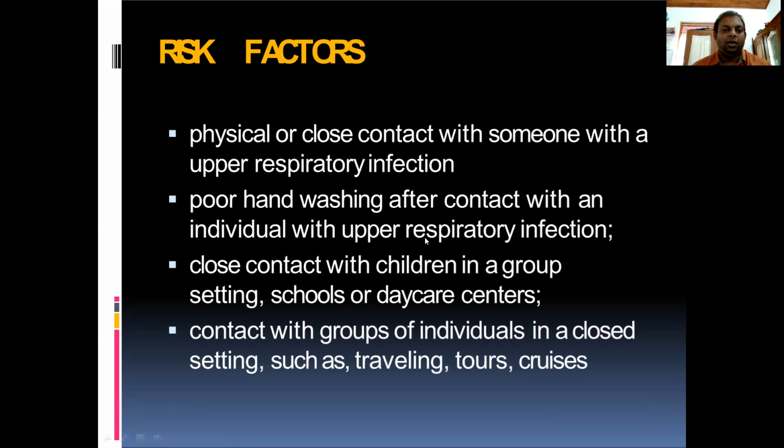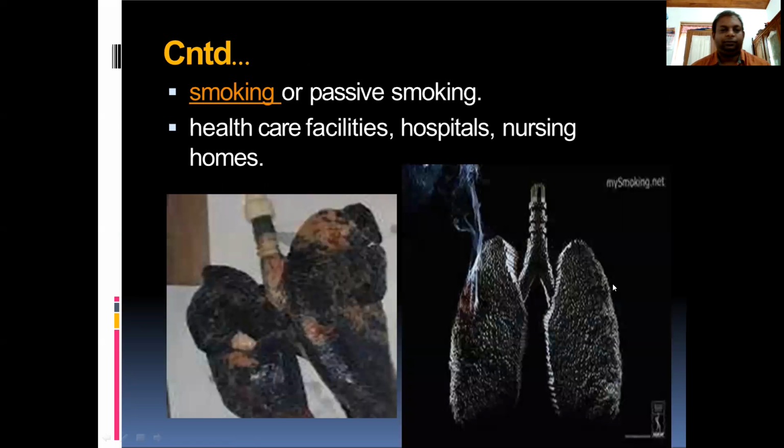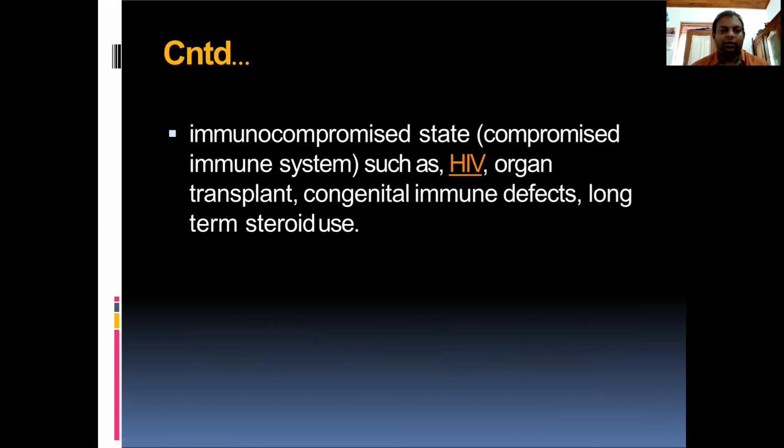Risk factors. Physical or close contact with someone with an upper respiratory tract infection. Poor hand washing. Nowadays, hand hygiene is very important. Close contact with children in group settings, school or daycare centers. Contact with a group of individuals in a close setting such as traveling tours, cruises. Smoking or passive smoking. Healthcare facilities, hospitals, nursing homes are also at high risk.